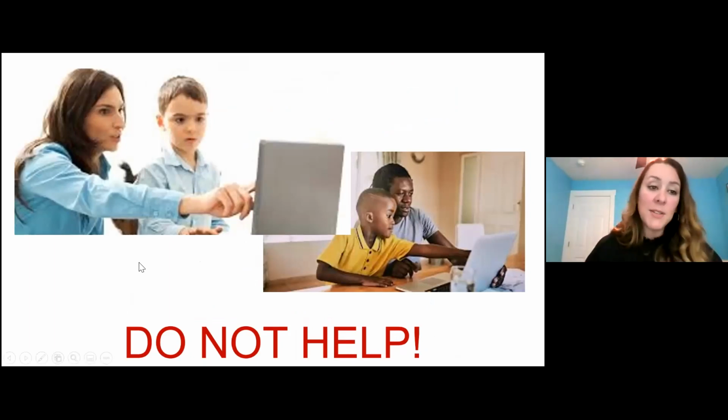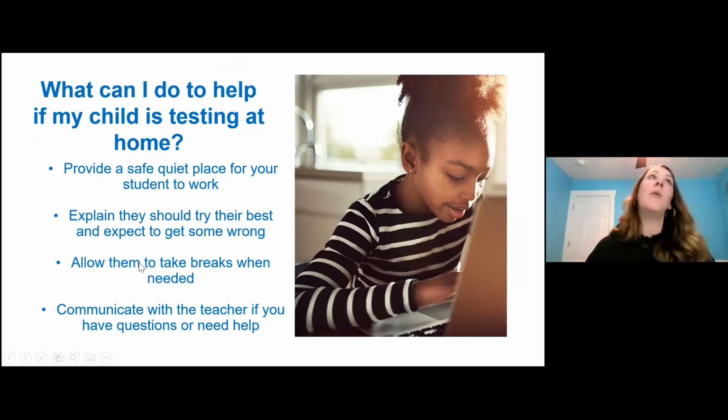So then people often say, well, then what can I do? So if we don't want you to help with the test, as I said, you could provide a safe, quiet place, whether that is at a family member's house, a babysitter's house, at home, but we want them to be able to concentrate. Also explain that they should try their best, but expect to get some wrong. Like, that's really key. Students who are used to always getting things right, they struggle with this. And we want to encourage them to read the question 3 times and move on. Like, don't spend a long time.